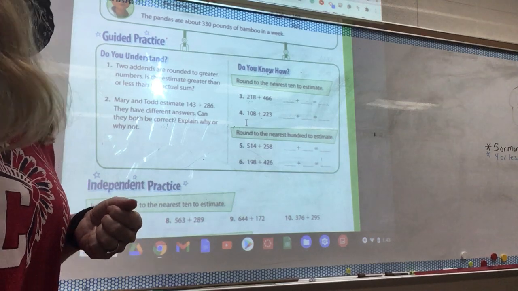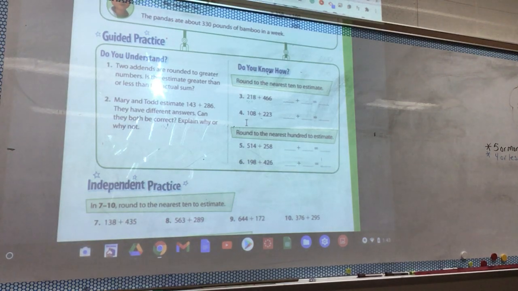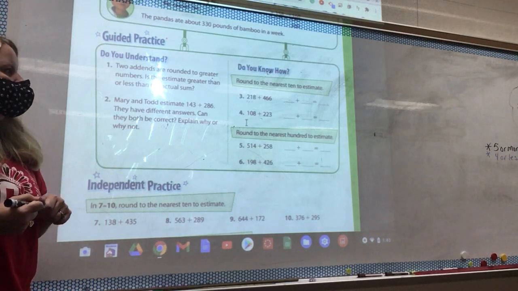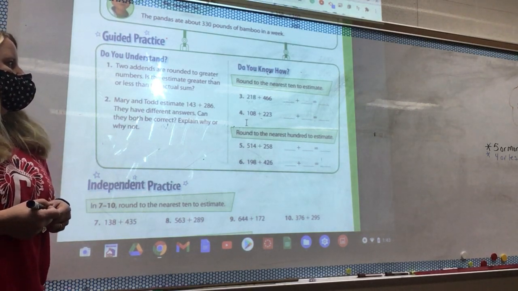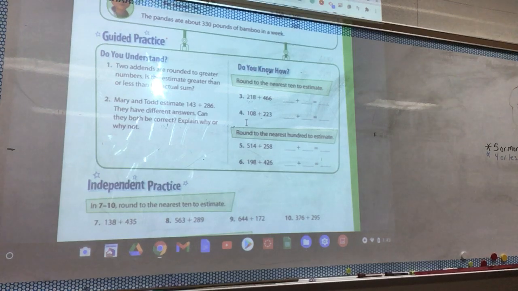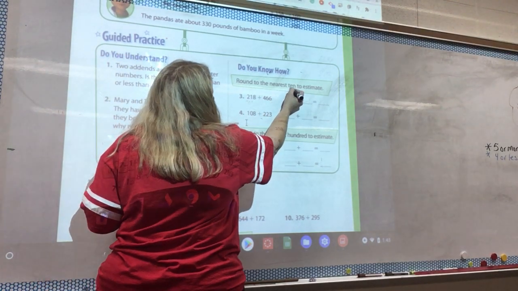Okay, so today we're going to do 8-6 and we are estimating and rounding. So we're going to round to figure out an estimate, to figure out a close number to what we need. Okay, so we're going to have to use those rounding rules that we've talked about. So the first time here we're rounding to 10. It is round to the nearest 10.